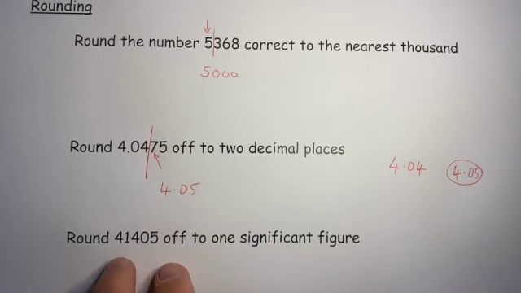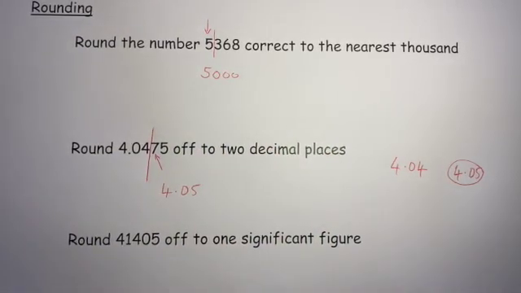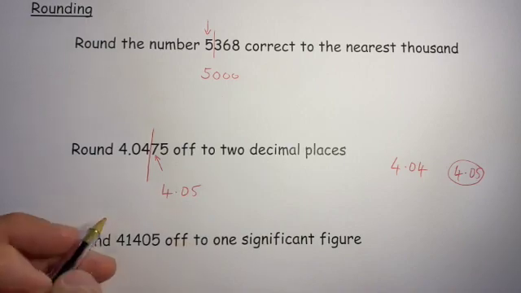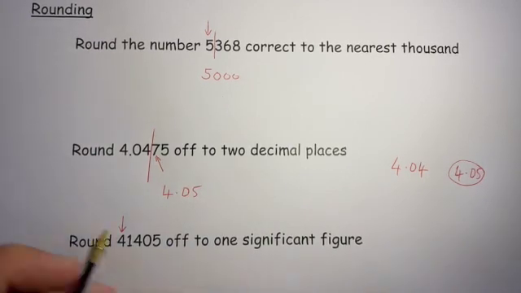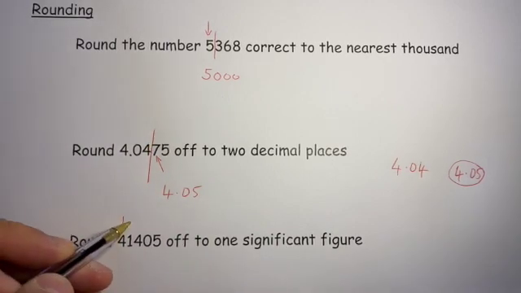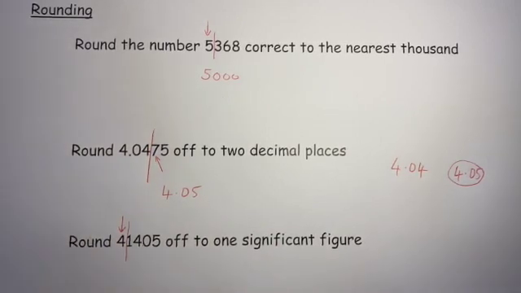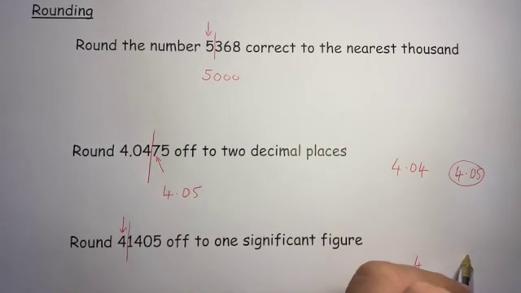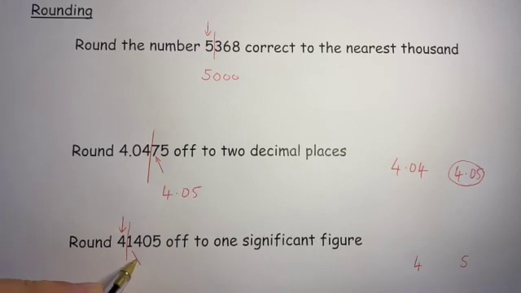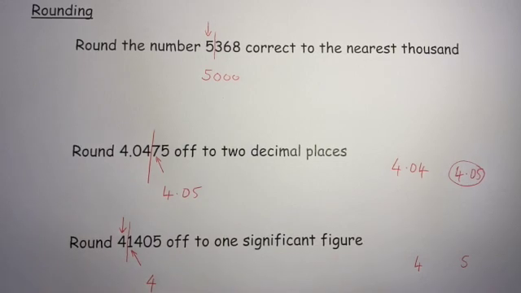And this one, I always think is a combination of the 2. But this one doesn't have decimal places. We want it to 1 significant figure. There's 1 significant figure. So that means, just like I did here, I am cutting off everything after that. Now that means that I'm going to write down the digit 4, or the next one up, which is a 5. Again, you look at what you're cutting off. I'm cutting a 1 off. So that means it stays as a 4.